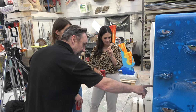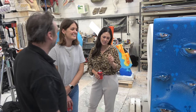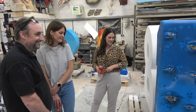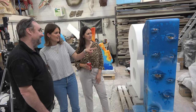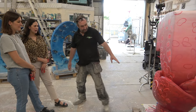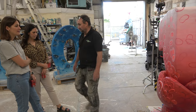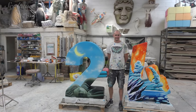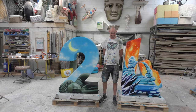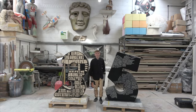One of the things we love most about our work here at the studio is the sheer diversity. The size, the number of pieces, the nature of the objects themselves, the locations our sculptures are going to, the reasons, the causes, the charities or purposes behind the projects, and the people we meet and collaborate with along the way. Every job is always a new learning curve, even after over 35 years in business.